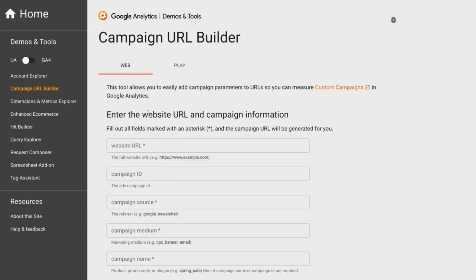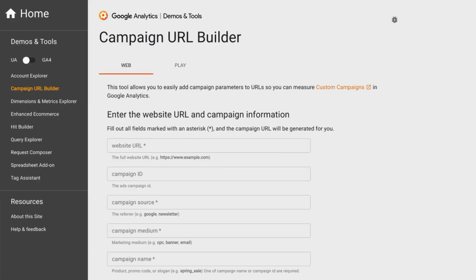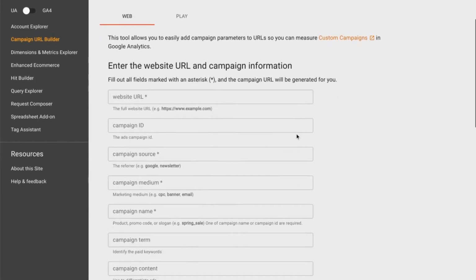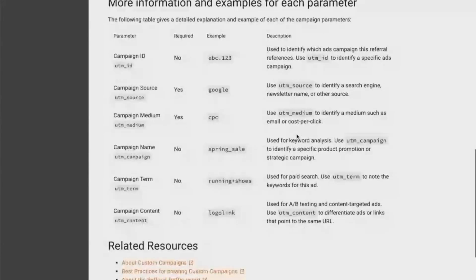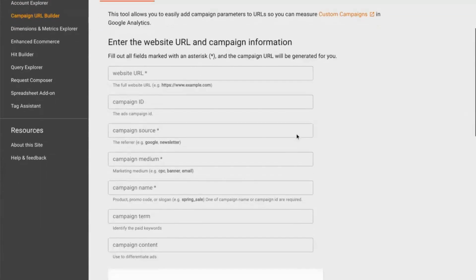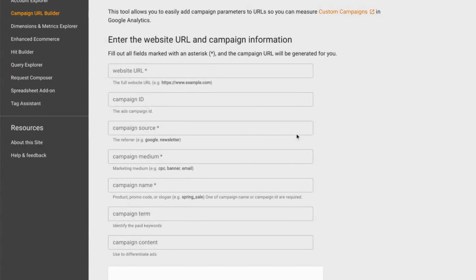We'll use Google's Campaign URL Builder. This tool will allow you to track campaign performance by adding campaign parameters to your destination URL, to where you want your target audience to click to on your website. This Google tool will only allow you to create one custom campaign URL at a time, but there's a link in the description for a tool that'll allow you to create multiple URLs for multiple sources and mediums. And that'll save you a bunch of time where you can create all your campaign URLs in one place.